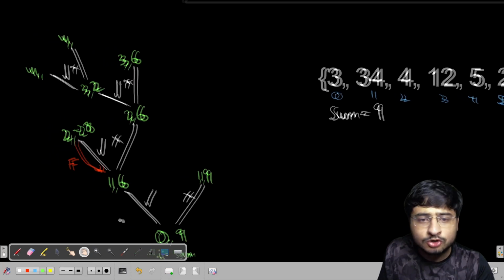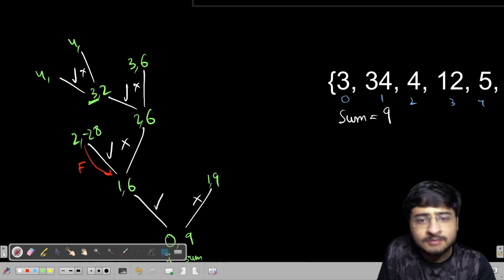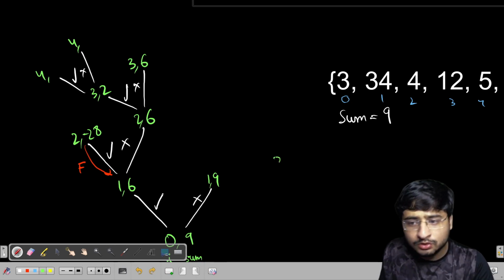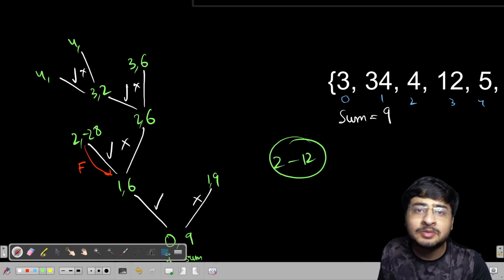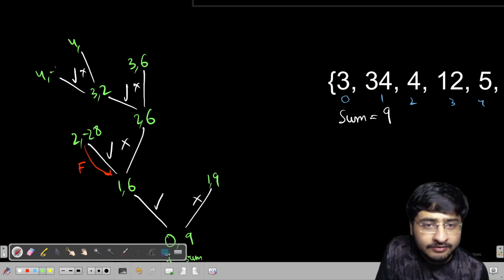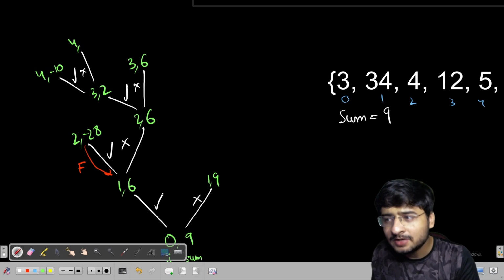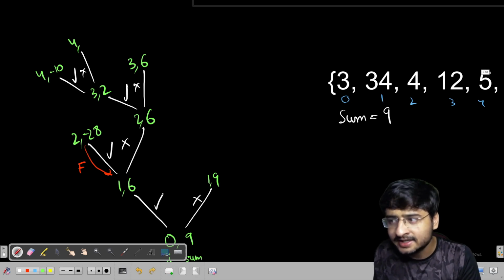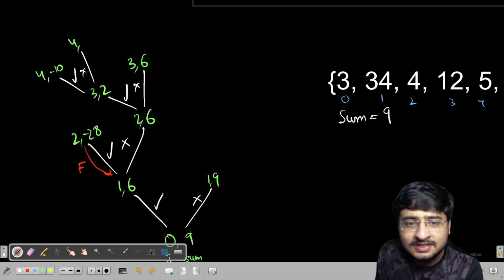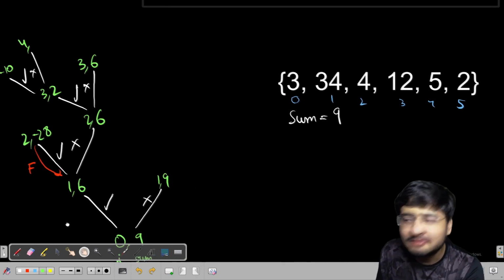But one thing is for sure, that if this third element comes, the remaining sum will be the overall sum which I want to achieve minus 12, right? It will be a negative value, it will simply be negative 10. Can the people after this third index, which are all positive people by the way, possibly achieve a negative value? No, they can never achieve it.